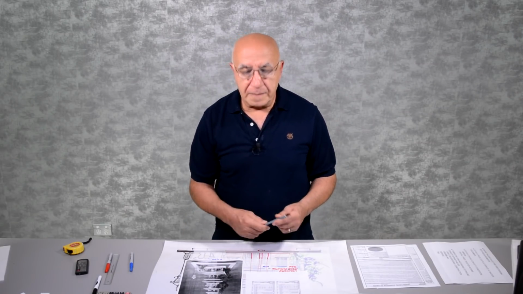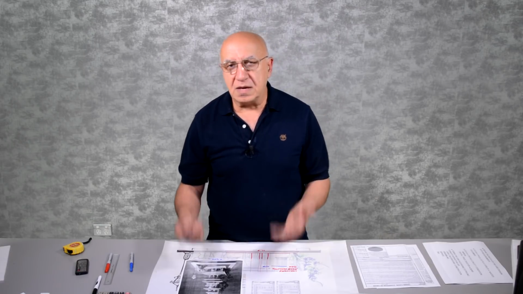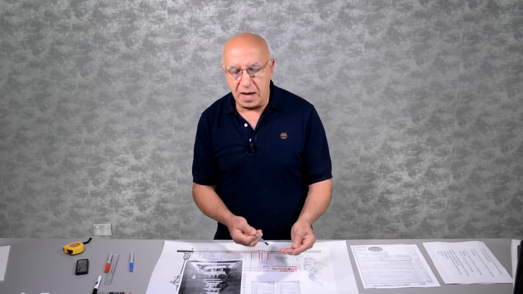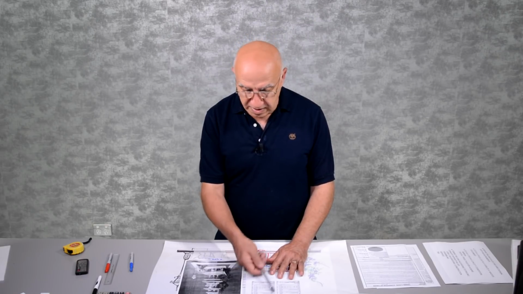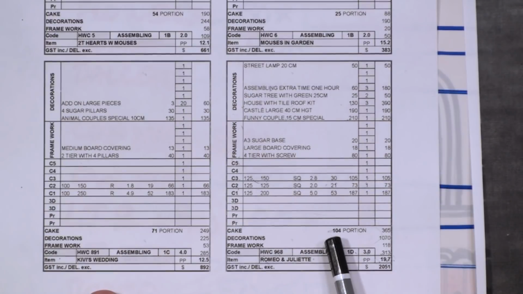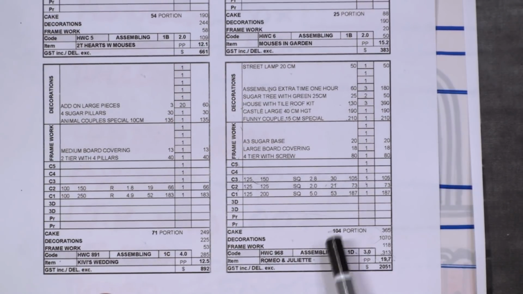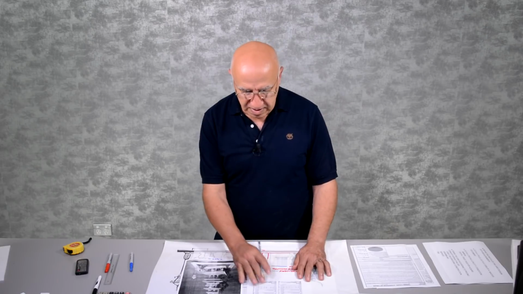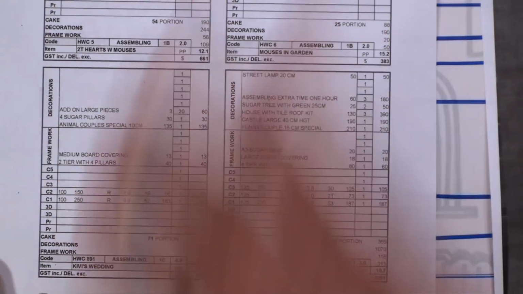The good thing is, once they want the same cake again in the future, they look at the album, that's our reference pictures. They're not coming with the picture in hand. They're looking at our album and choosing one cake from there. So they have a price list and they say, I like this cake, but my number of people is more than 104 portions. So all I do is keep everything and increase the cake sizes here. I just delete it, grab a new one, put it here and copy it. That's it. Then I have new prices without spending all that time.